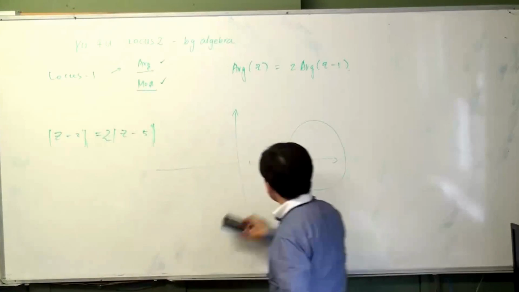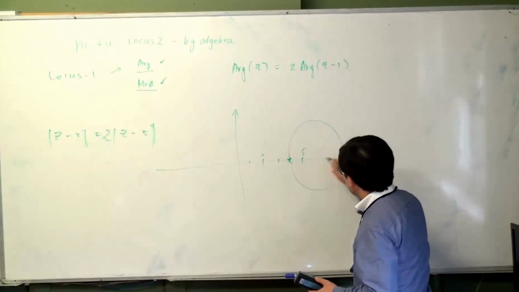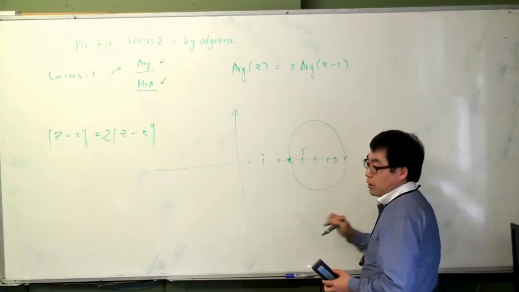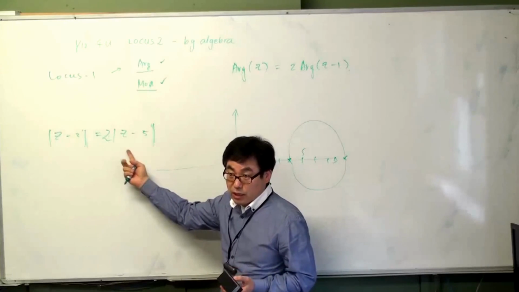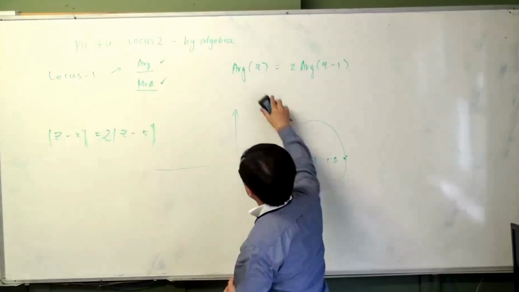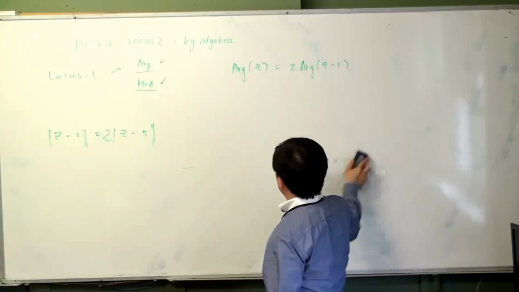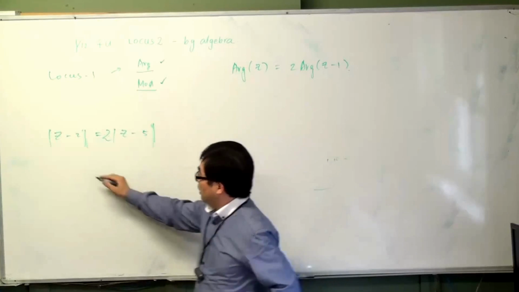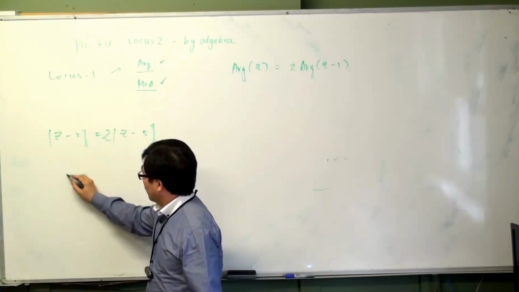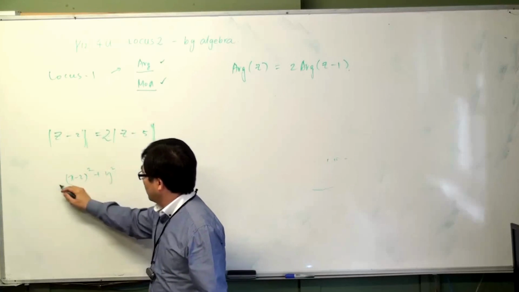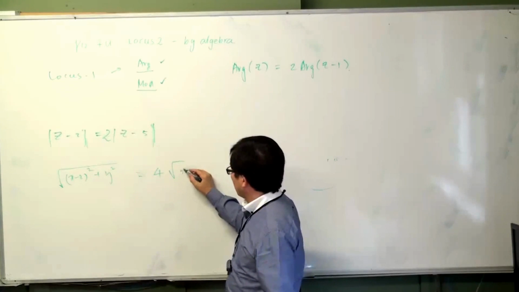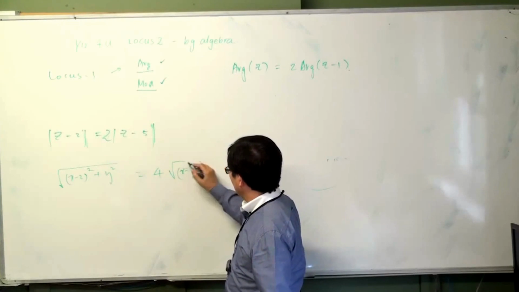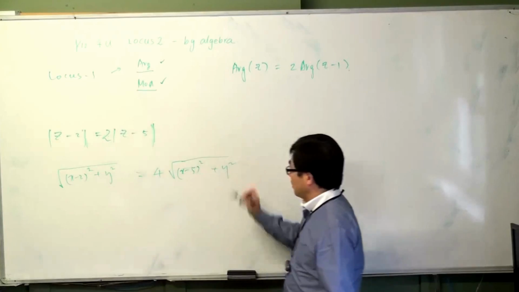Right? But in this case, if you just draw it mentally, the school won't accept it, because that's not directly interpreted. It's hard to directly interpret. So in this case, you have to do it algebraically. Then if you do it algebraically, again, the square root of (x minus 2) squared plus y squared will be 4 because squared, and (x minus 5) squared plus y squared.